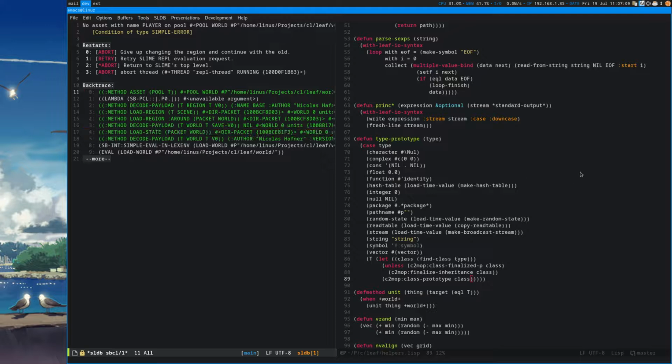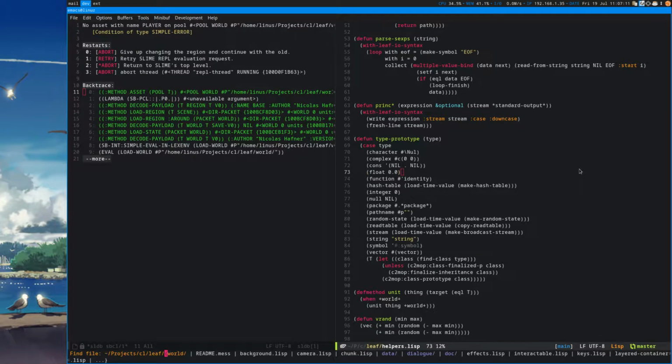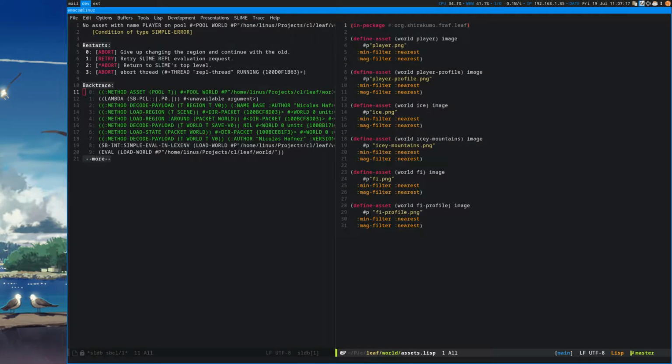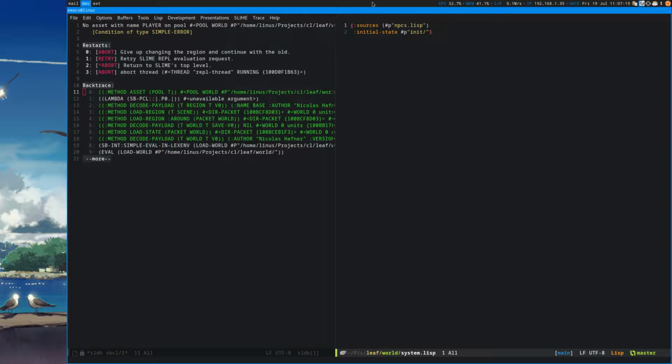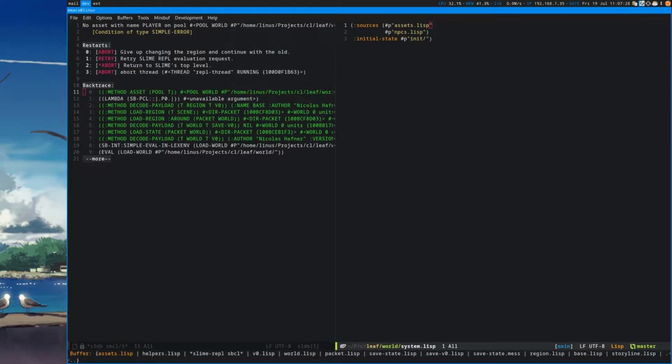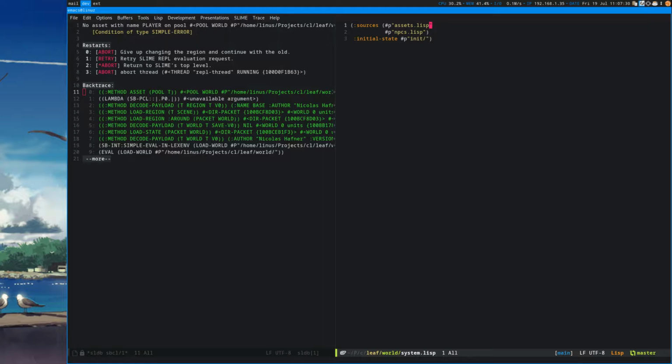There should be. It should have loaded the thing that defines it. Should be in assets. Oh, did I not add that to system? Yeah, I didn't. Whoops. Well, that explains things. What else did I do? Meta.